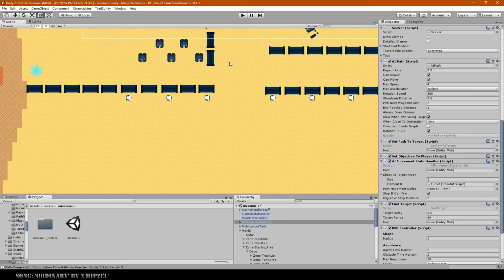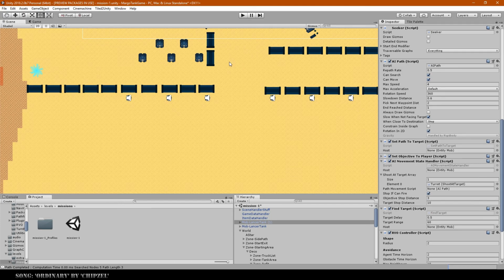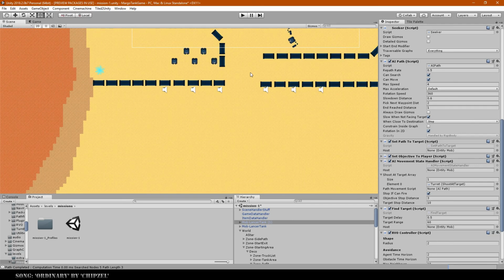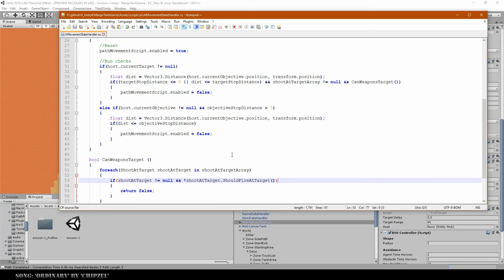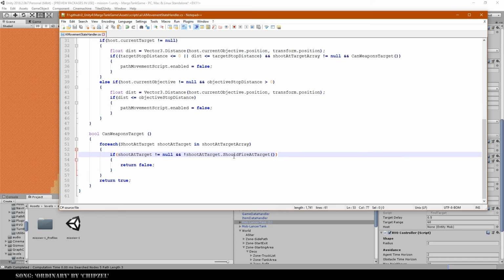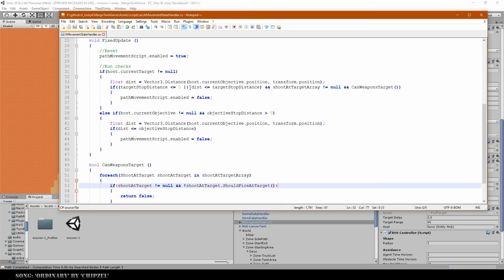What I probably need to do is make a method similar to the fire method in the weapon, like do fire or something, so we could pass a boolean into the fire and be like, hey, if this is false, only simulate firing. So do just a ray trace check and see if you can actually hit the target. I'll probably make a separate method like can hit target, or can actually activate, or is it within proper distance. Although I don't think the weapons have a check like that, so we may have to do that on the shoot at target. We just have to modify it. Either way, let's get the distance check running.